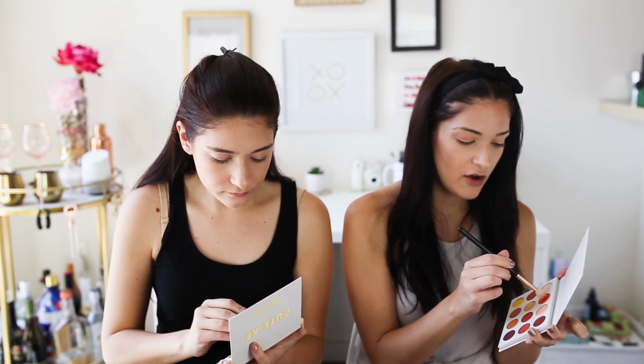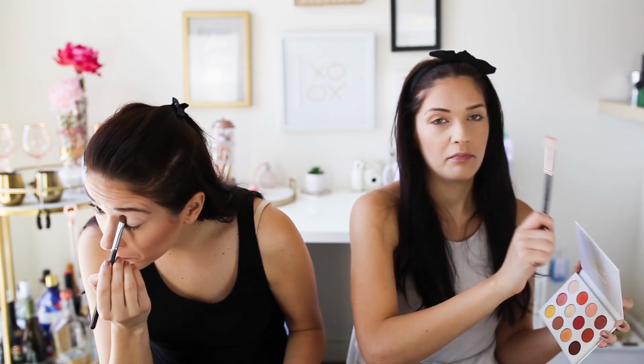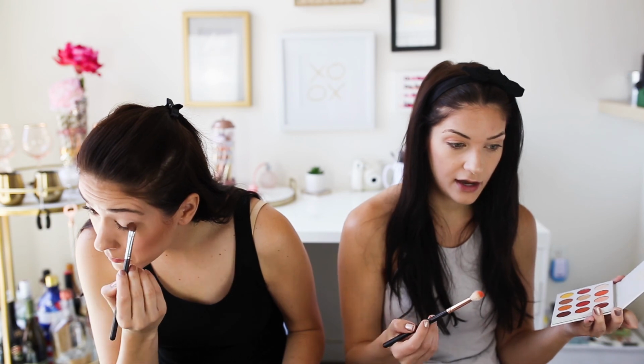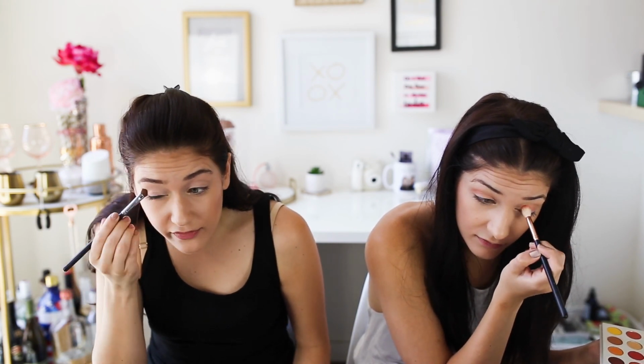One thing we have noticed with these shadows, which we'll talk about in the video, but might as well just mention it. A lot of them, this one is just super powdery compared to some of the other ones. But when you put it on the eye and blend it out, like we like to blend a lot, as you blend it kind of disappears a little bit, which isn't a terrible thing because if you're going for a more natural look, then it's kind of nice. For some shades, yeah, I definitely prefer it because then you're not stuck with this super bold wash of color.